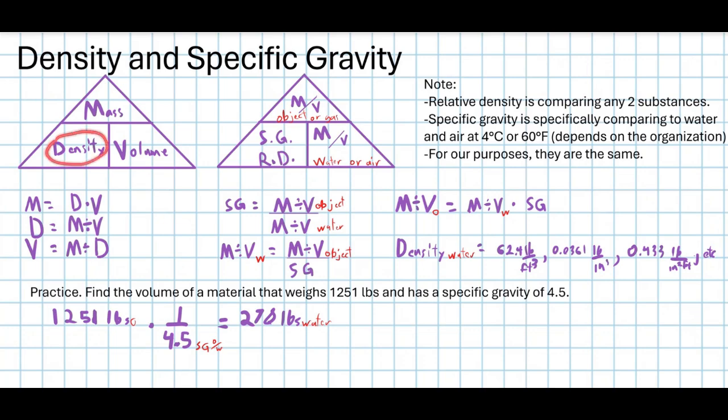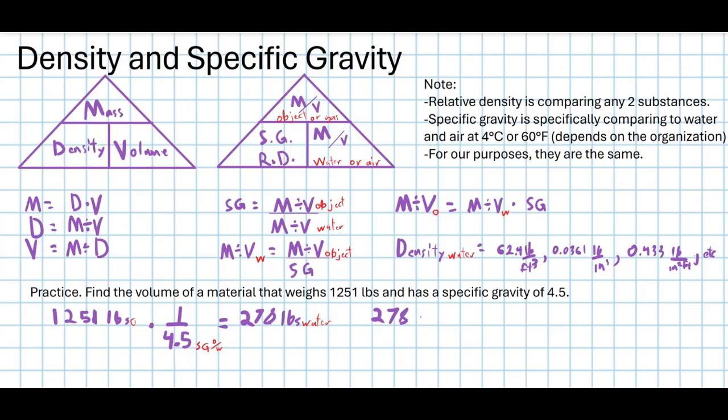We must know these densities for water. So this density here, we must memorize this for water. It never gave us this value, but we have this value. If you're in a multiple choice test, they will have options such as cubic feet or cubic meters or whatever units they want. We would have to use one of those densities. In this case, we know we're working with pounds. So for the density, we could pick any one of these. I'm going to pick cubic feet for this one. So I take my mass of water of 278 pounds.